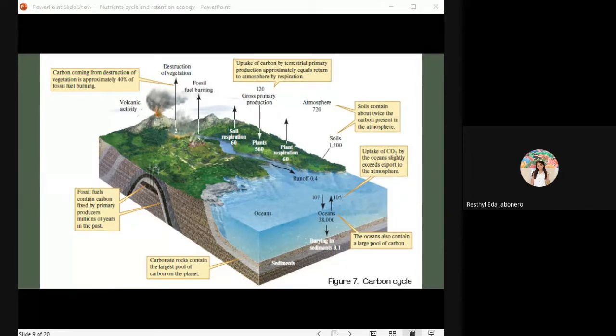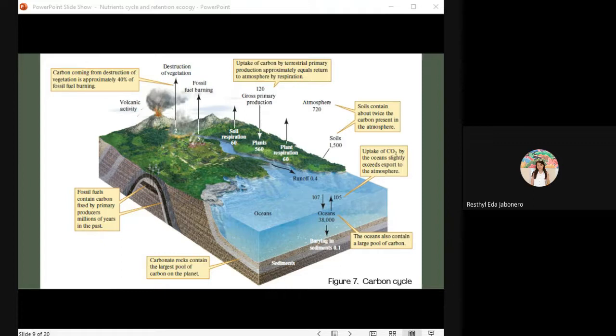So the movement of carbon through land, water, and air is complex in many cases. It occurs much more slowly geologically than the movement between living organisms. As you can see in Figure 7, carbon moves between organisms and the atmosphere as a consequence of two reciprocal biological processes, which are photosynthesis and respiration.